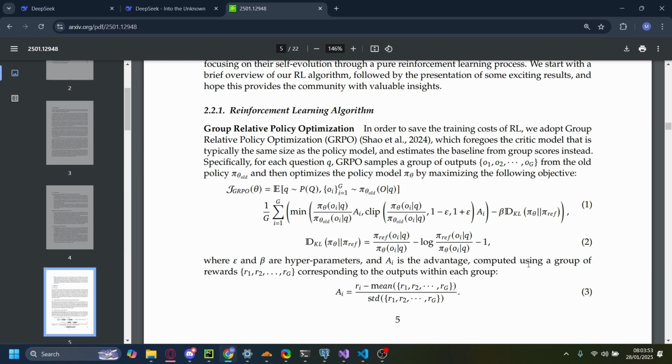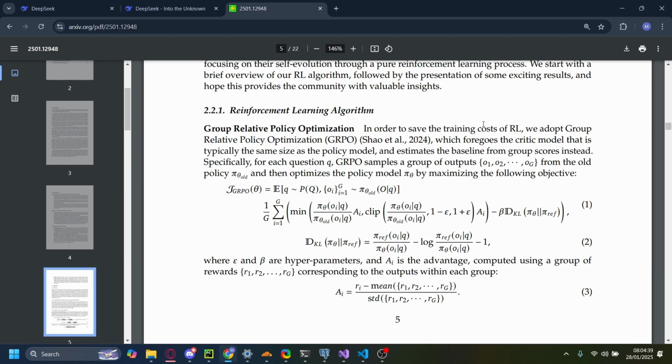Now, for OpenAI, they use something called reinforcement learning from human feedback. What it basically means is that there's going to be a human that's going to show ChatGPT how to do problems, show it a step-by-step solution, and then it'll reevaluate based off that feedback. So basically, it needs hand-holding for it to learn efficiently.